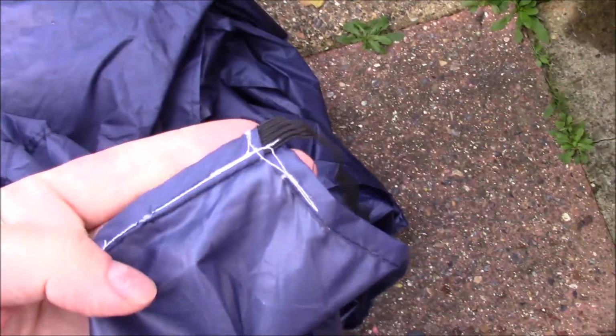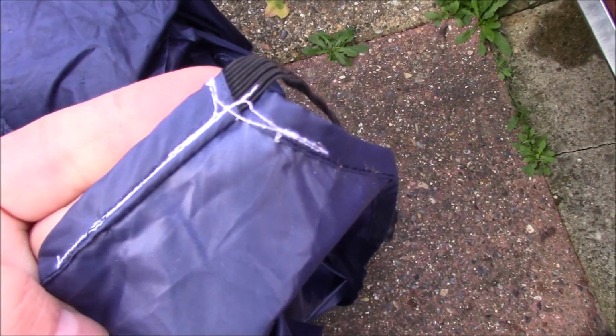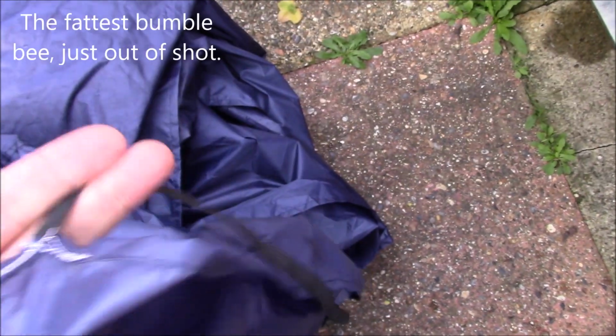When we had the storm, it pulled the stitching out on one corner of the cover and pulled the cover off. So, I quickly ran that back up with the sewing machine. I was lucky it didn't tear the cover.